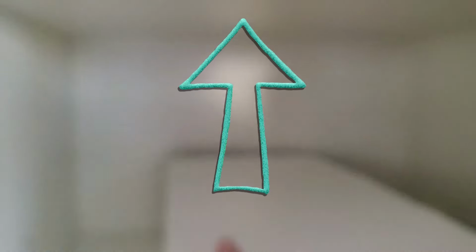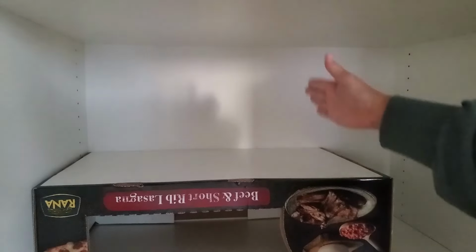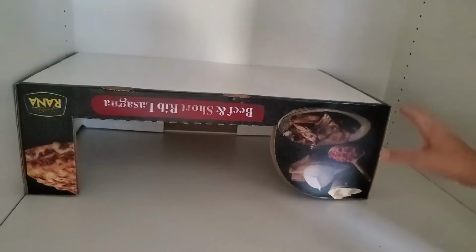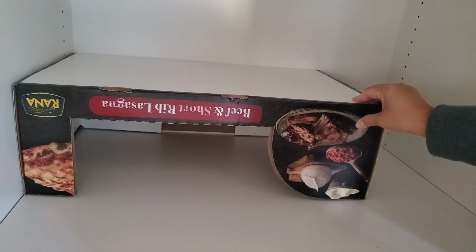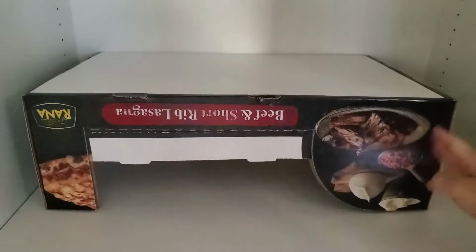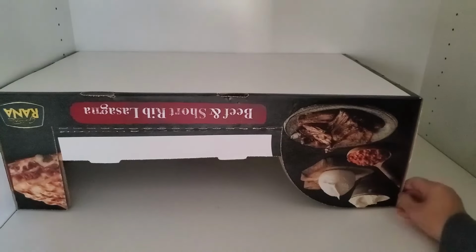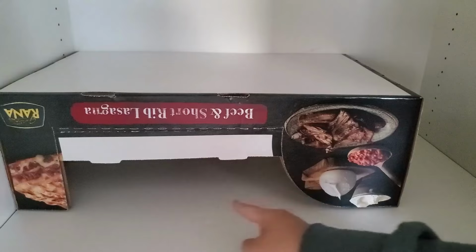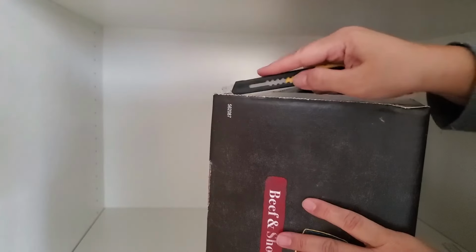Instead of utilizing it right side up, I'm going to be using it upside down like this. It's like a desktop organizer. It's going to be more elevated. I'm going to use it to create kind of like a two-tier organizer. So what I'm going to do here is trim the front, where in this one that has the print, I will cut it off. So from end to end.